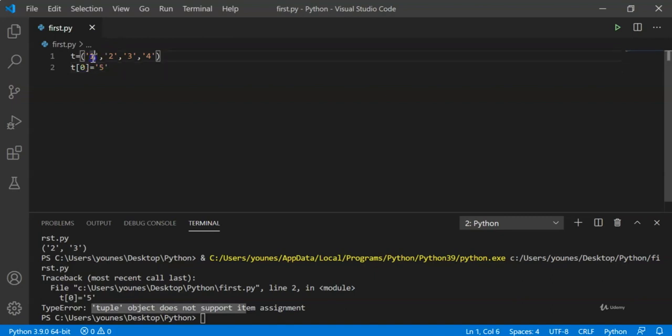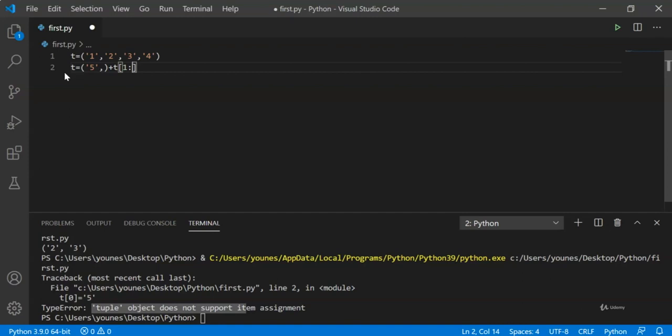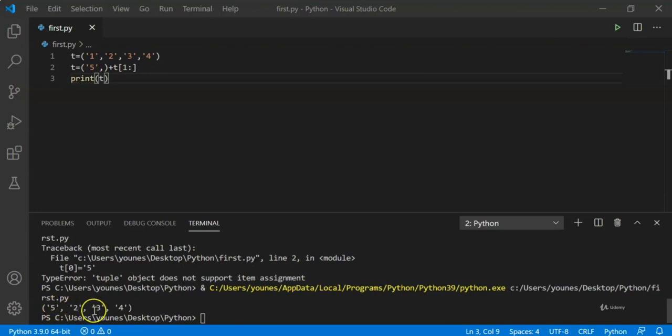If I want to change this number 1 to 5, I can easily do that by simply assigning t to be equal to the number 5 plus whatever we have at t from position 1 until the end. And now if I go ahead and print this t, I'm going to get 5, 2, 3, and 4.